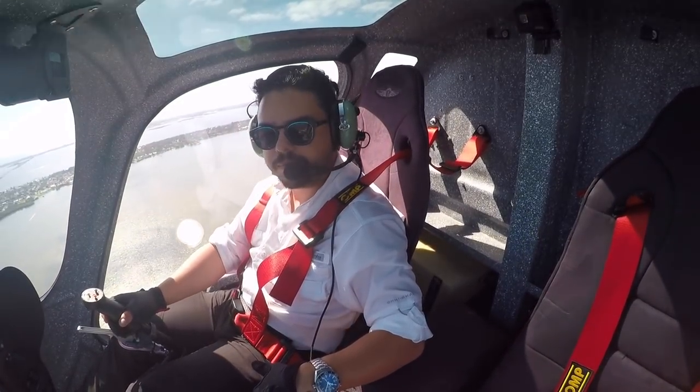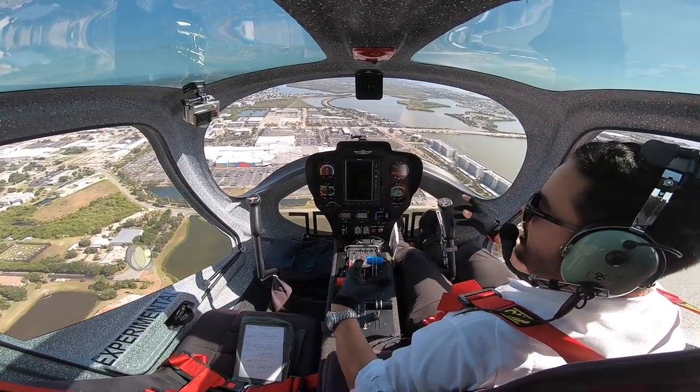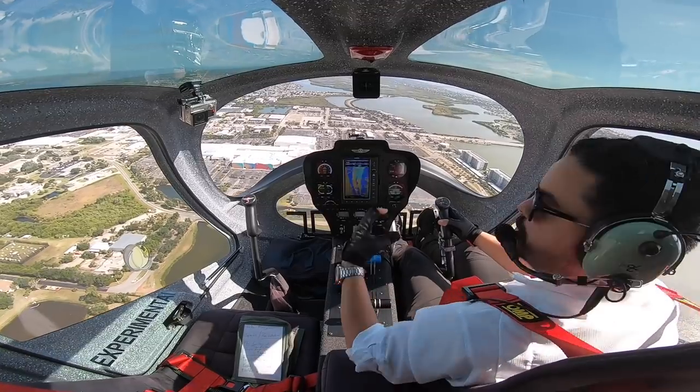On runway 1-1. All right, this is a sport pilot license. This is a sport aircraft. So we're going to perform some sport maneuvers.